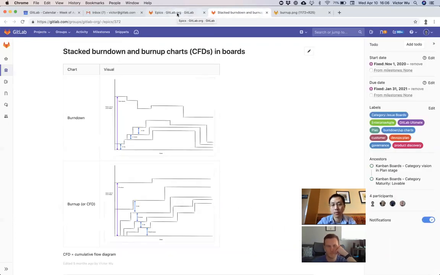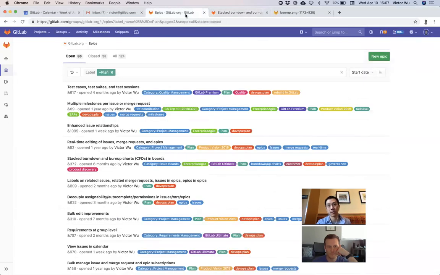Burn down charts have been here since the beginning of Agile, but the future is really about VSM and cycle analytics. So how does that fit into that world? Whoever works on that, I would recommend that they think of that together.